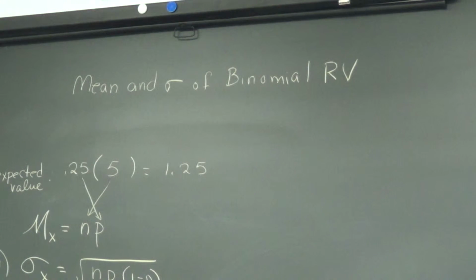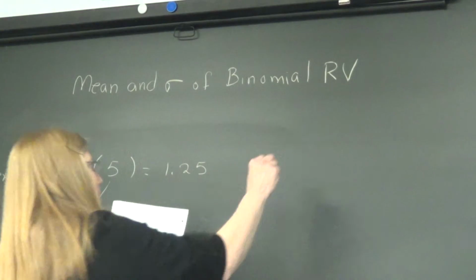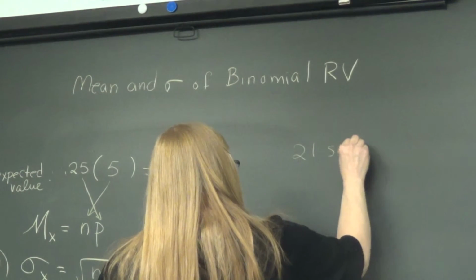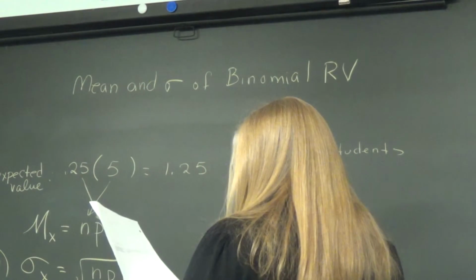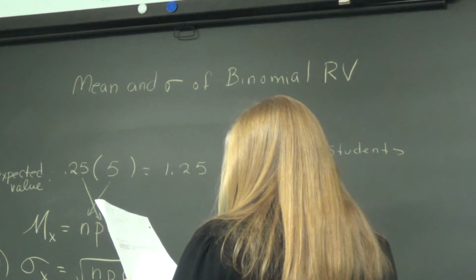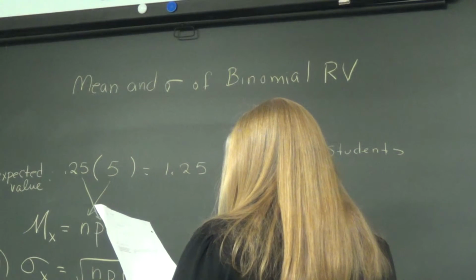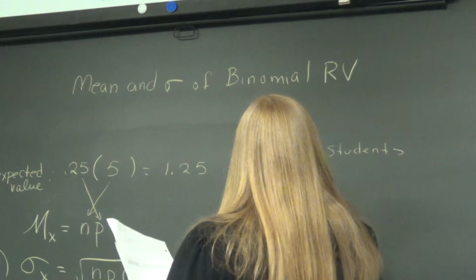So, could you read that for us, Bailey, where it says Mr. Bullard's AP Statistics class, the activity on page 340. That's the one. There are 21 students in the class. All right, let me take some notes. 21 students. Go ahead. There are 21 students in the class. If we assume that the students in his class cannot tell tap water from bottled water, then each one is basically guessing with a 1/3 chance of being correct.